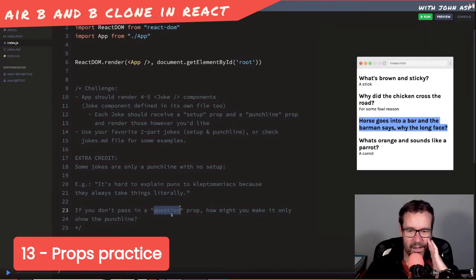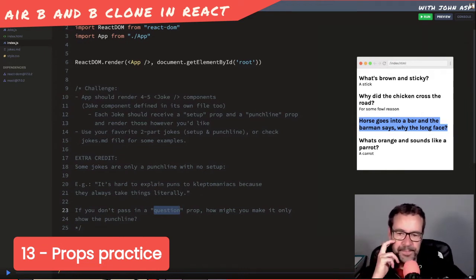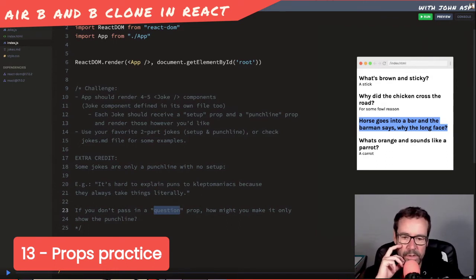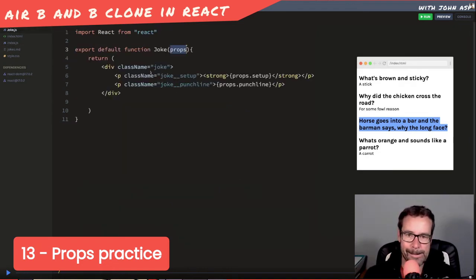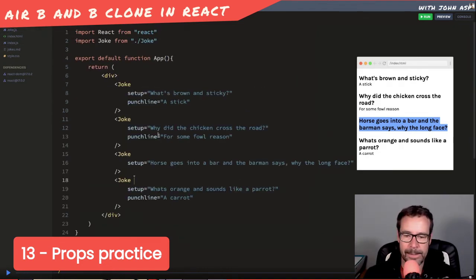There. I think you mean setup, Bob. Schoolboy error. So that's technically a punchline.